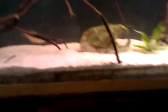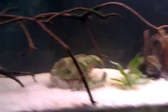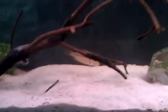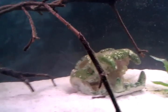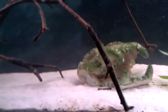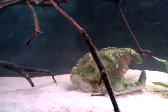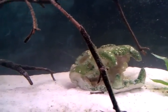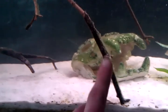Anyways, so maybe I'll get Robertsoni to breed. Probably not, because they all hate each other so much. The Aureus should not be difficult to breed at all. I have a couple spawning sites here, one there, one back here. And then I've had several fish. I've had Salvini and a thoracized Mikai, and I had convicts, and what else? Green terrors. I had Festivum. All of them spawn in this right here.